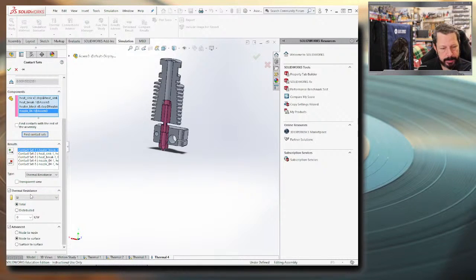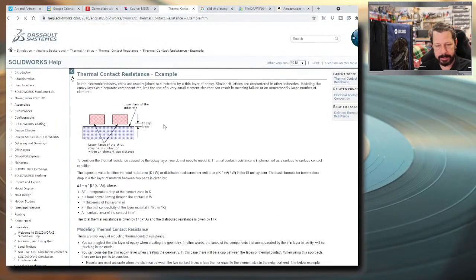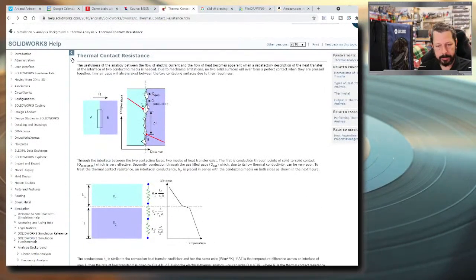So the other thing that we could choose if we don't check thermal resistance is that it's bonded, so it just does assume that it is in perfect contact. So since I don't know a great number to put here, I'm essentially creating it like it's bonded because I put 0 in here. Any other number in here would simulate this fact that there are some gaps between our surfaces, that they're not perfectly made.